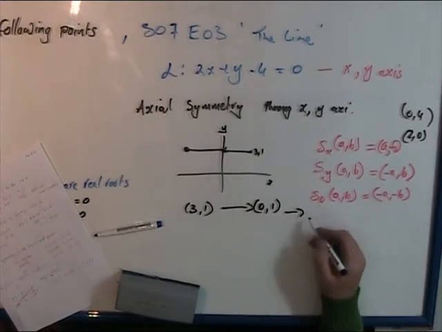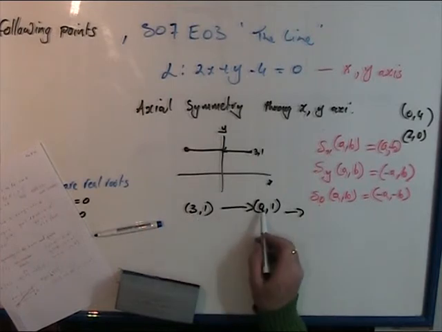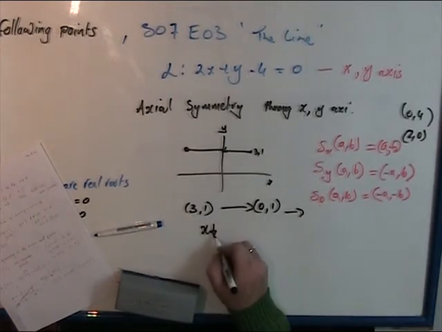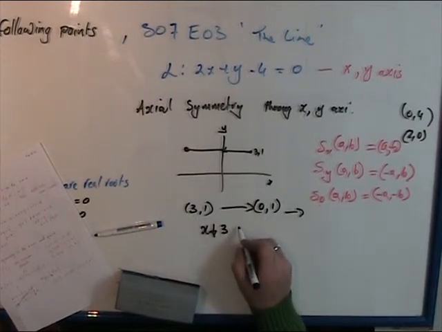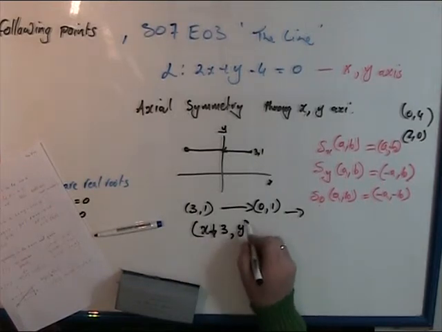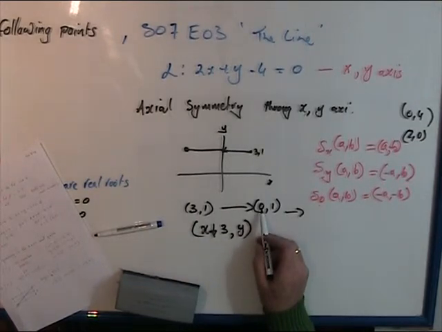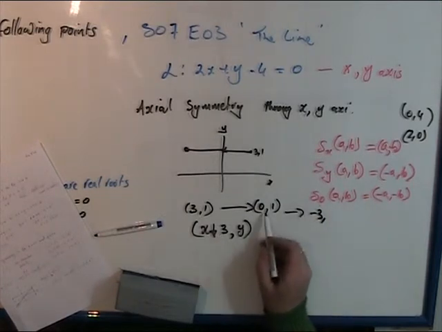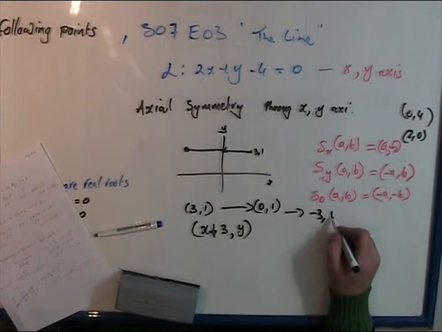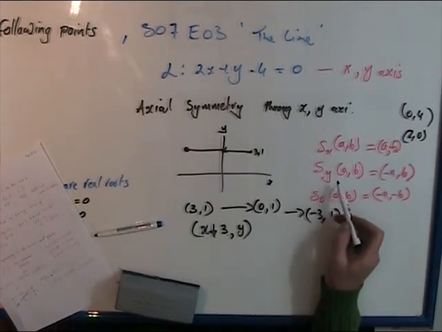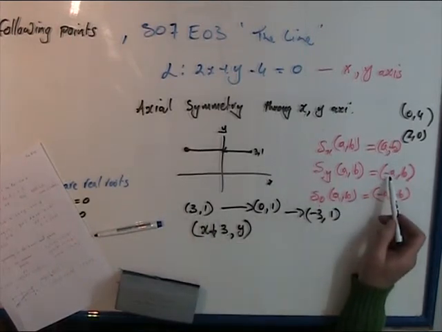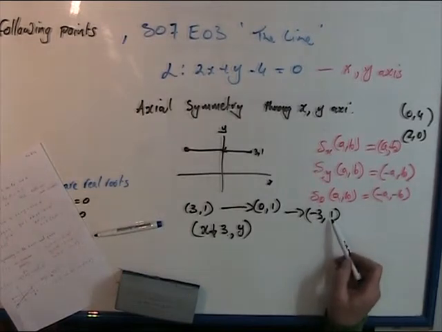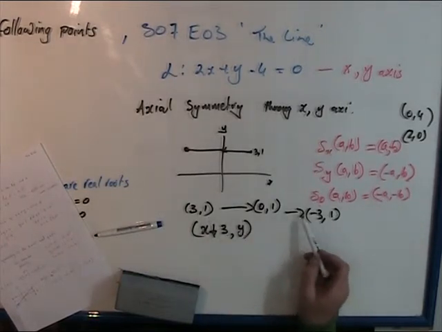Out again. So what happens to the x? It goes from 3 to 0, so x goes down 3. And what happens to the y? The y doesn't change. So that's my new set of coordinates. I have to do this: x goes down 3, so it's minus 3. Remember, down 3 and 1 doesn't change, and that's the answer to that one. And you can see it here: (a, b) changes to (-a, b), and the b is left on its own, unchanged.